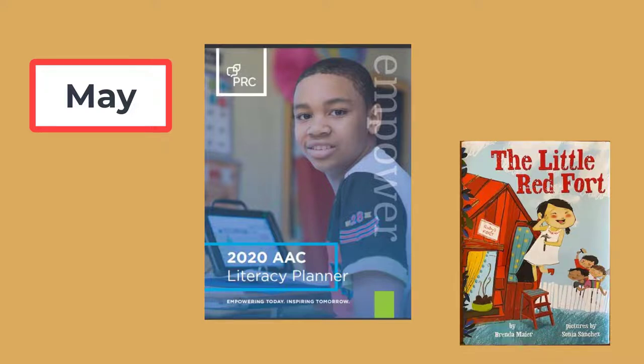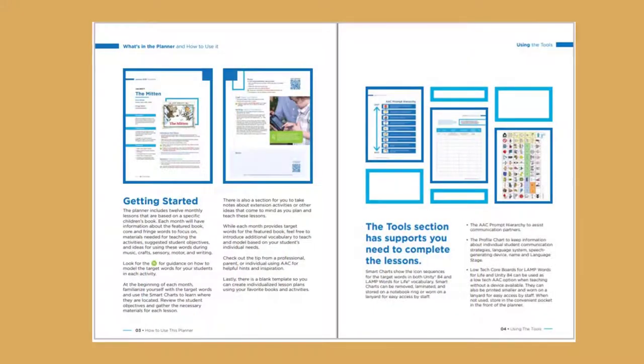We invite you to learn about AAC and literacy through the PRC 2020 AAC Literacy Planner. The AAC Literacy Planner was designed as a tool to help educators, speech-language pathologists, and parents offer literacy activities for emergent learners using AAC. These are students who are learning how to communicate using their AAC communication systems and learning to enjoy books at the same time.